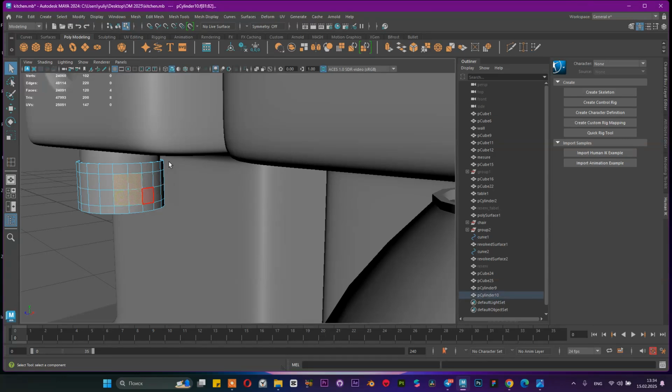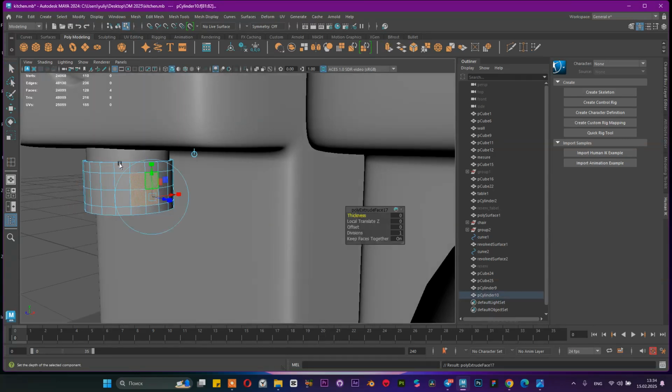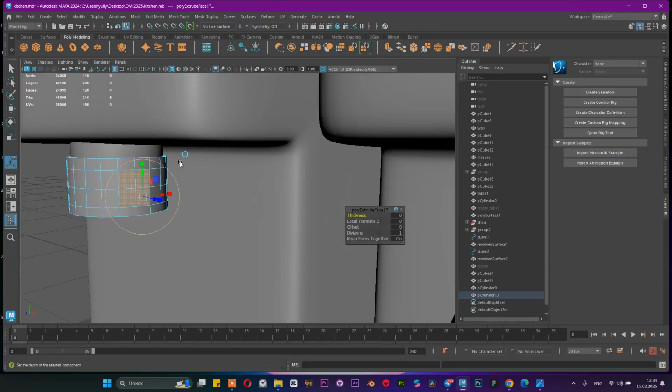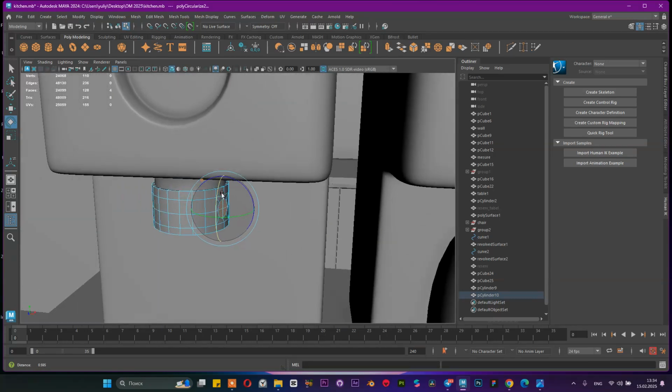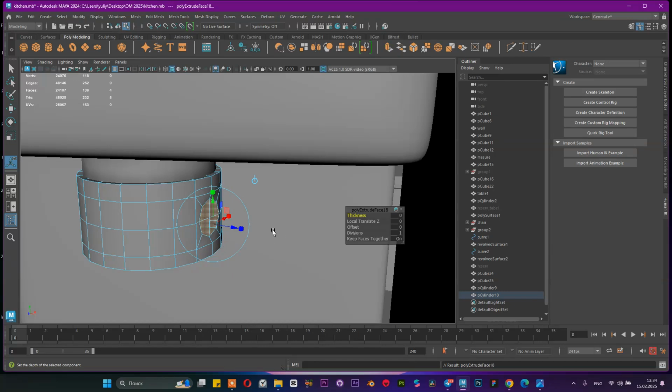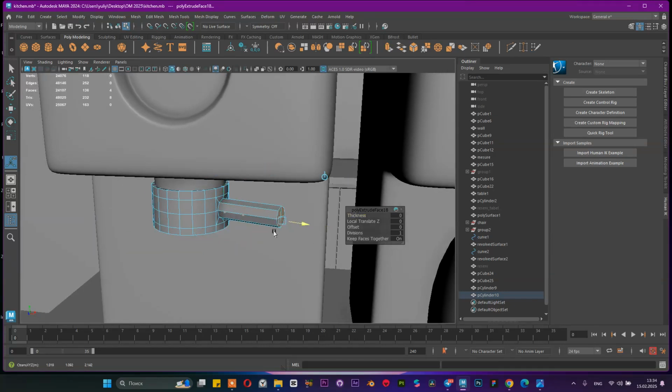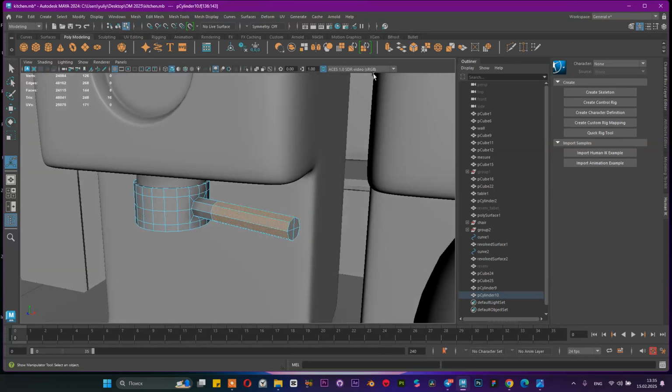Let's make the same as we did with the teapot. The same techniques you can use, and we can circularize this part just with a slight rotation, or maybe without rotation, and we can extrude from this one and make another extrude, make some details.